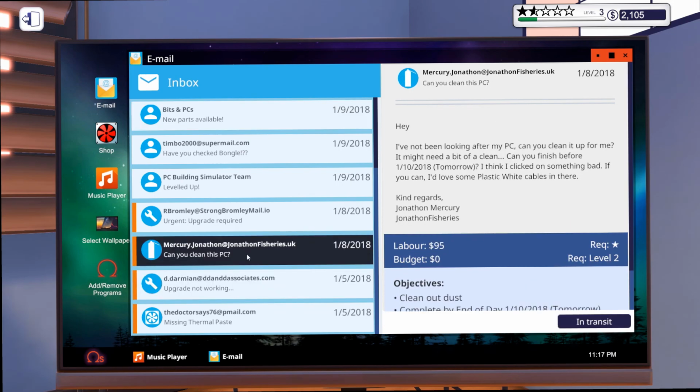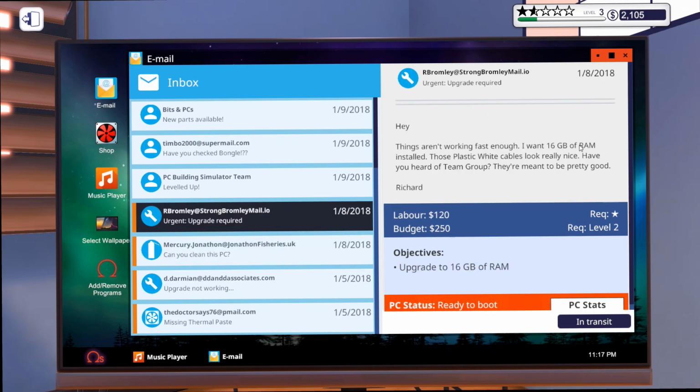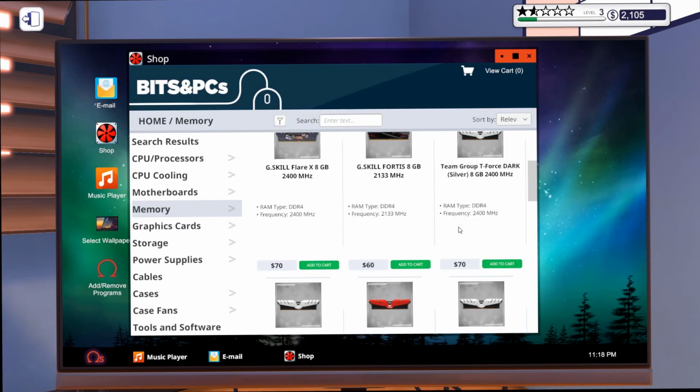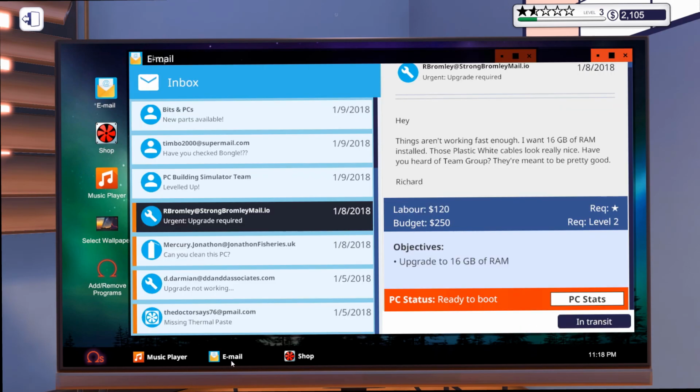That one's in transit. We're just, let's see, cleaning out dust and viruses and changing over to white plastic cables. And then over here, 16 gigs, white cables. And he wants it to be Team Group, which is fine. Do we give him the good stuff? We could give him a single stick. It's $150. Yeah, let's do a 1 stick.